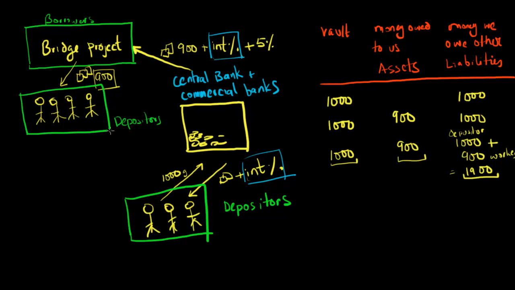Now the reason that's not true is because you have to take the bank's assets into account. The banks are owed 900 gold coins by this bridge project person over here. So if the bridge project pays back the banks in gold coins, then after that you will have 1,900 in this vault because you will have the original 1,000 plus the 900 that they will pay back to the banks. And so you'll have 1,900 gold coins in the banks and 1,900 in obligations, and these things will match.